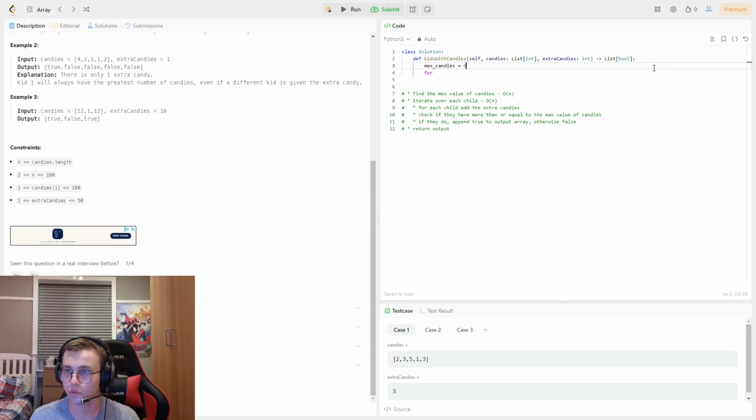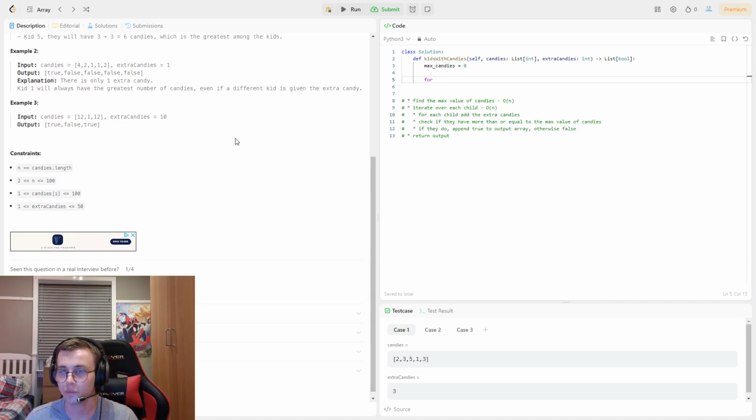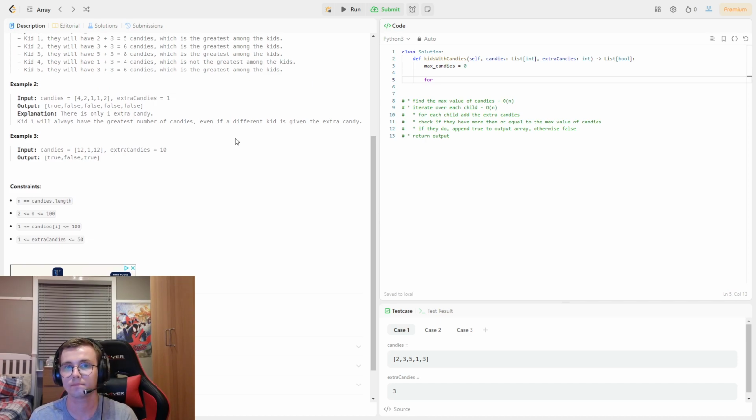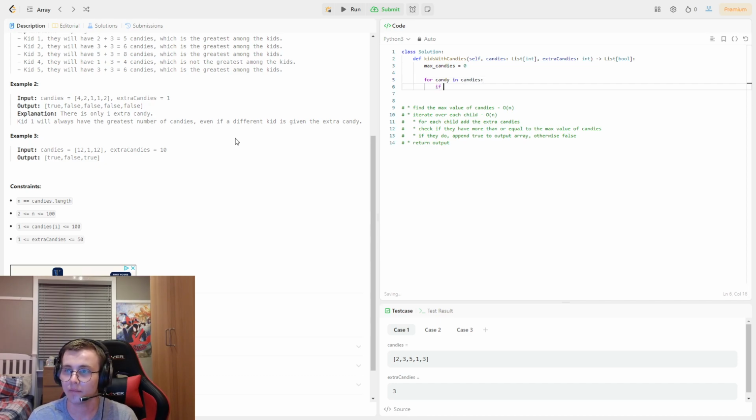Set it to 0, and then we're going to do for candy in candies, if candy is greater than max_candies, then max_candies is equal to candy.